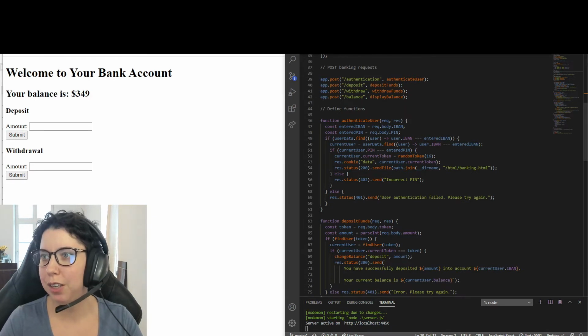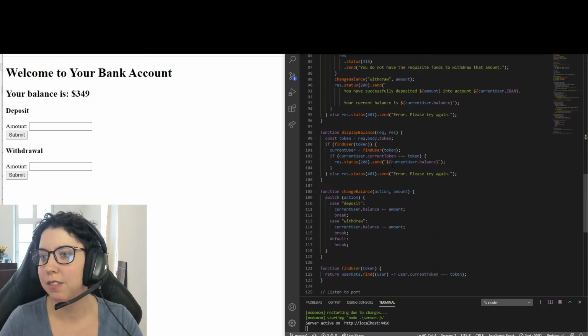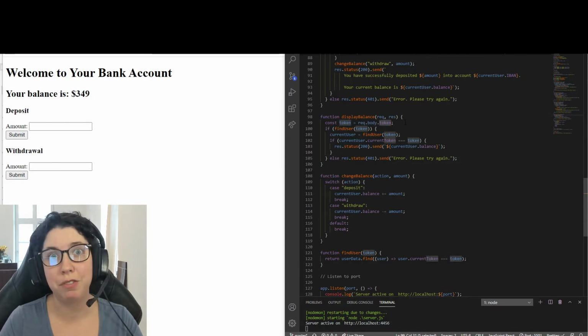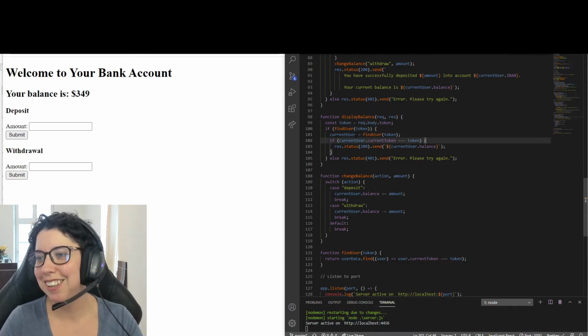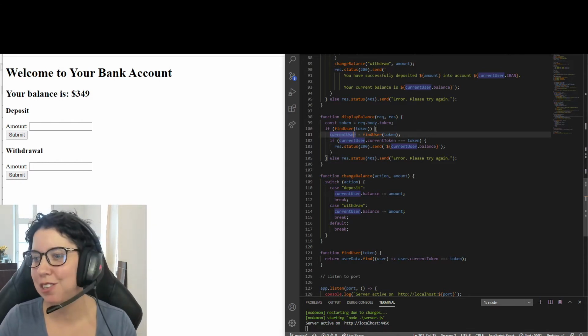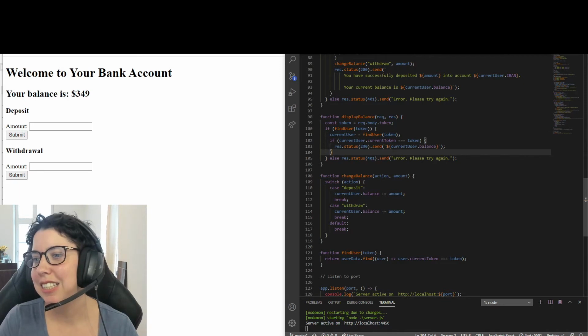So let me show you firstly how I connected the balance, how I found the balance. So let's find here. Here's our display balance function. We take in the token that is provided by the browser. We find the user with that token, and then we set. So we check that the current. No, hang on. We check that there's someone with that token, which there always will be because they've just logged in. We set the current user to the user we find with that token, just to make sure. And then we ensure that we send back their balance as a string.